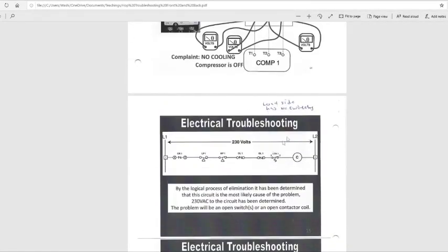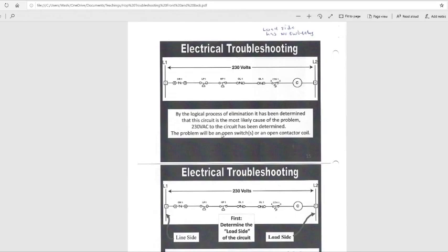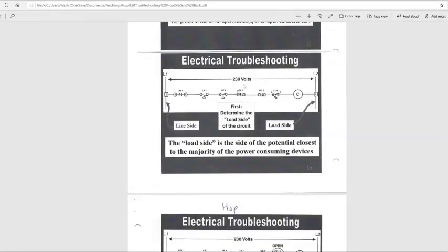As I read through some of these, we'll get into the hopscotch troubleshooting method. The logical process of elimination has determined that this circuit is the most likely cause of the problem. 230 to the circuit has been determined. The problem will be an open switch or an open contactor coil. Electrical troubleshooting, 230 volts. First, determine the load side of the circuit. Okay, load side, we got L2, L4, and this line side, L1. So the load side is the side where this contactor is at. Or compressor, I think this compressor.